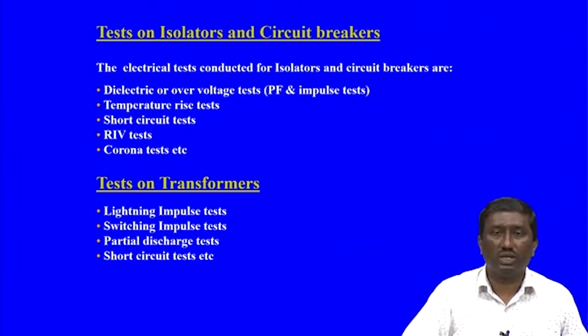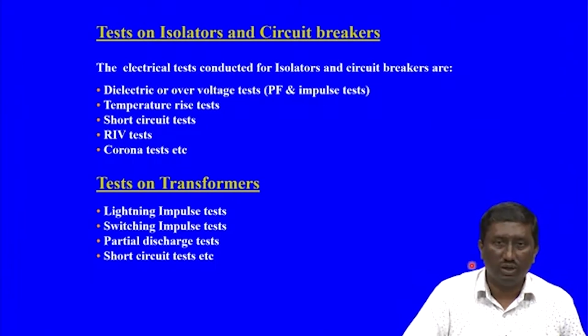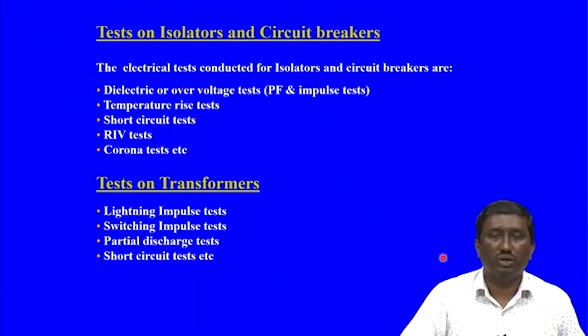exceed the prescribed value. So, partial discharge measurements have to be conducted for the transformer, and a short circuit test, in case of a short circuit happening outside, the current which the transformer sees should be able to withstand for a period of time. So, this is again a short circuit test on each phase and the ground for the transformer. Normally the secondary is shorted and they try to see what is the capability of the transformer, how it could withstand over a period of time.